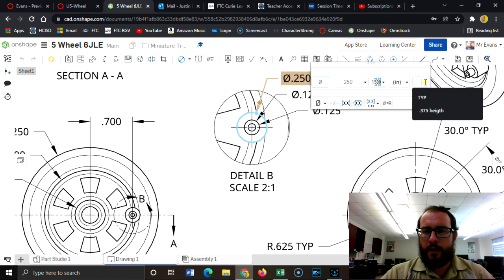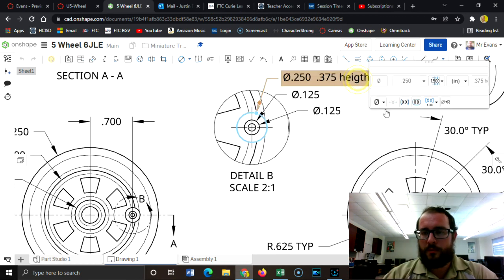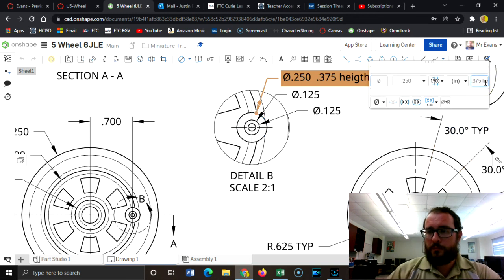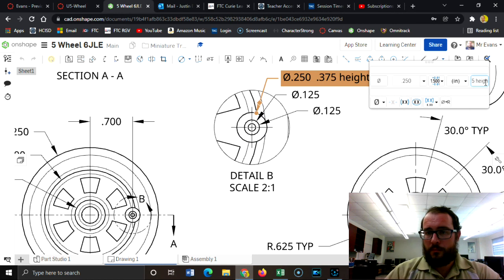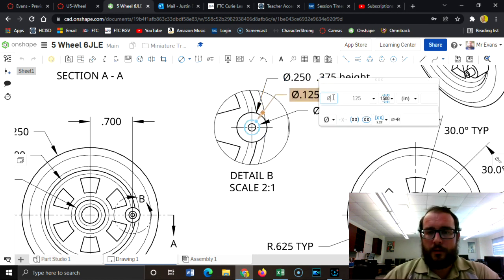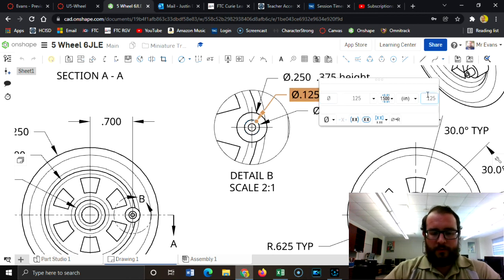And we want to add space, height. There we go. Height. And space 0.125.